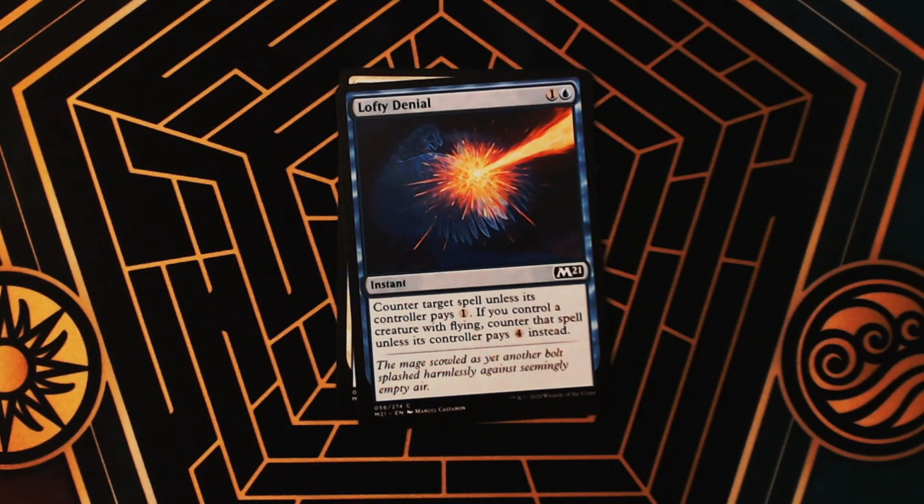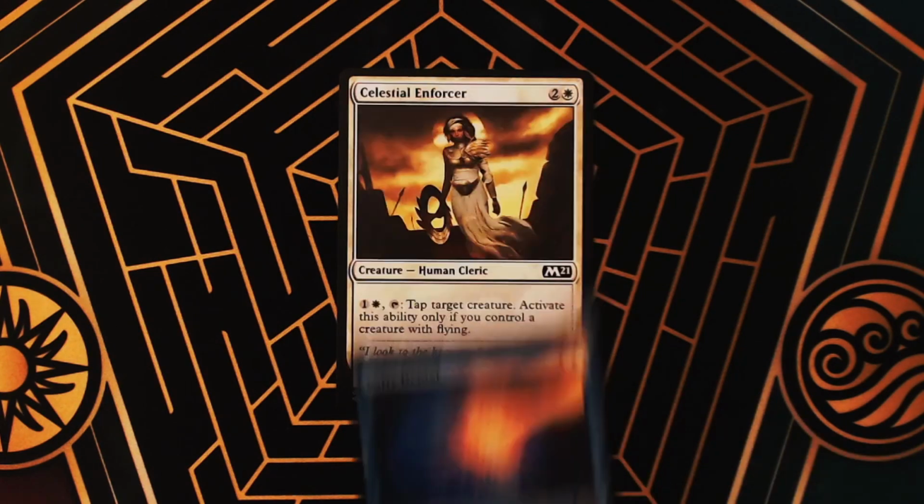Next is Lofty Denial, that's 1 generic, 1 blue, instant, counter target spell unless its controller pays 1 generic. If you control a creature with flying, counter target spell unless its controller pays 4 instead. So that would definitely go good in the Teferi deck. I think a couple of those might have gone good in there, so if you ever want to grab more.